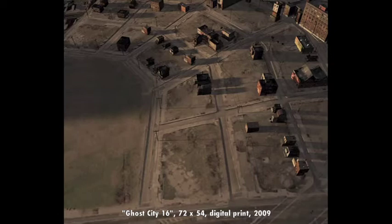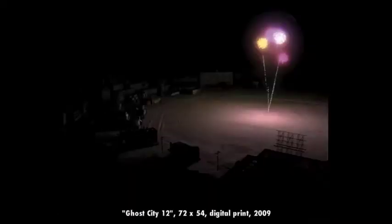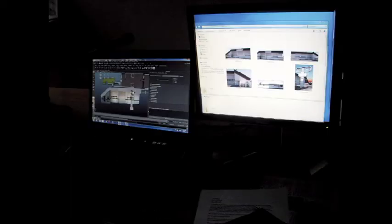So there's a lot of effects in the images that I use that are really processor intensive. Let's say I have a puddle of water with little ripples created by the wind. That's something my computer could do, but it might take several months to process that out into a 2D image.